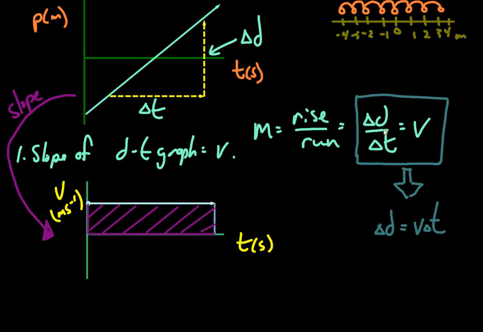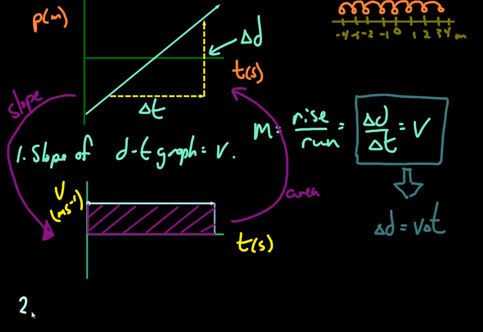And that comes to us from our formula, and it allows us to work our way back to this graph. This graph is made by the slope of that graph. This graph is made by the area, I'm going to make a different color, back to this purple, of this graph. Right? So going one way, you're going delta D over delta T to get this. And the other way, you're going V times T to get that. Okay? So that's the second point that we're going to write down.